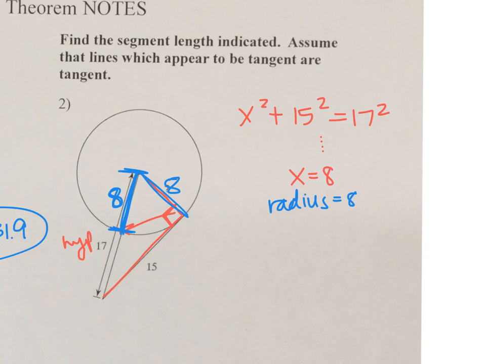And because this whole line that's extending outside of the circle is 17, I can figure out that this outside portion would be whatever 17 minus 8 is. So the outside portion there would be 9. Now, I know that might seem dumb to you all, like why would you do that? But you are going to have questions tomorrow that ask you those things. So make sure that you rewatch that little section of the video to understand where I'm getting that this outside section right here would be 9, because you need to know how I'm getting that answer.